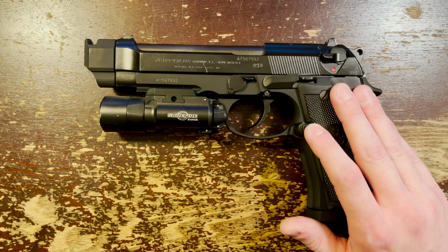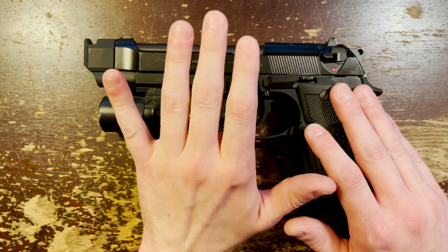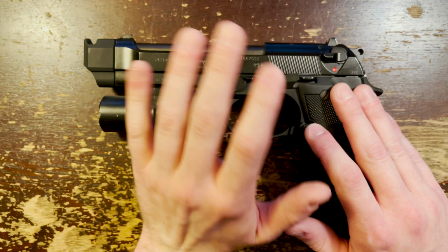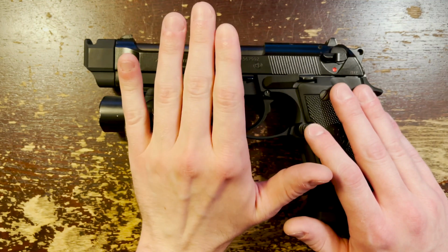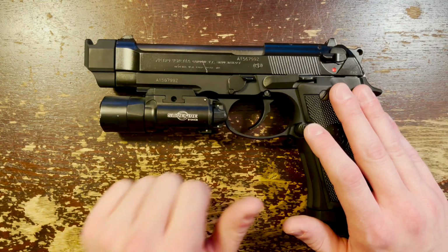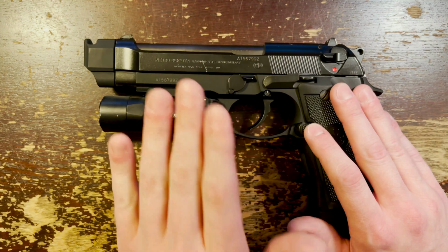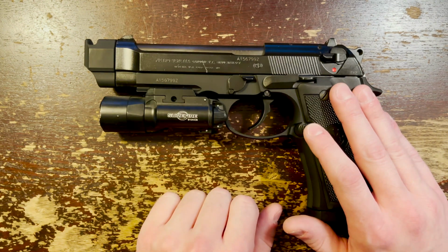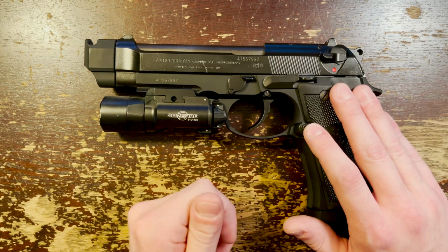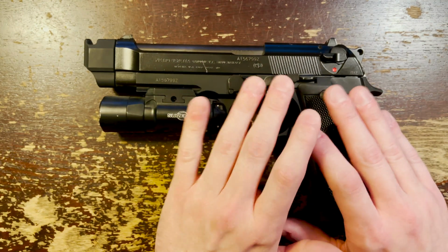Because of the Beretta's mechanism, which I've described in excruciating detail elsewhere, this comp feels a bit different. Instead of feeling the invisible hand like you do with a Glock, the recoil impulse was converted entirely into a rearward motion. There's the same amount of recoil, it just moves in one direction. Now, of course, there's always going to be some rise, but I'm saying relative to how it felt before, it feels like it's primarily just moving in that direction. Berettas have less muzzle flip anyway. That's the reason that I prefer the design.